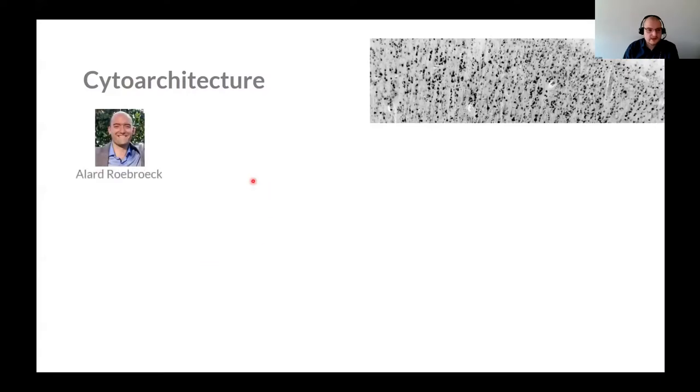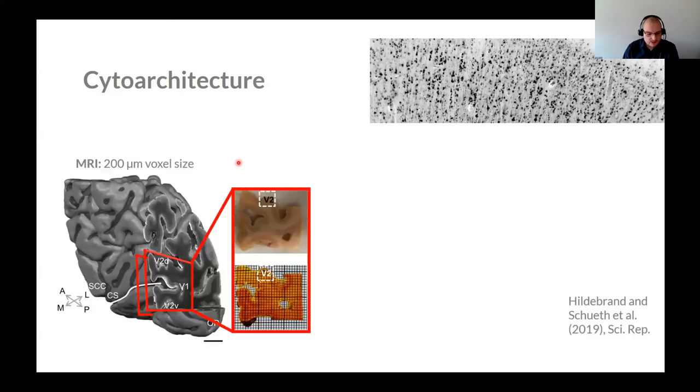And then when I joined Arlad Roebroeck's lab in Maastricht, I quickly focused on solvent-based clearing, because one of our aims in the group was to process human brain chunks that were large and thick enough to provide good overlap with ultra high resolution MRI data. And when I say ultra high resolution, I mean, in this case, 200 micrometer voxel size, which of course for microscopy guys is not too much, but for MRI people, it's really a lot.